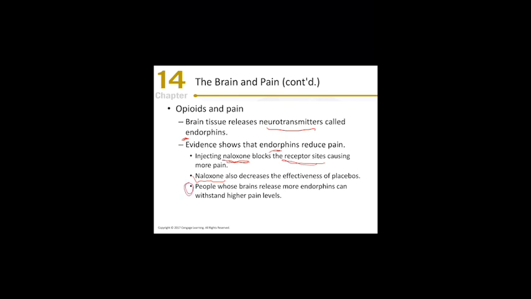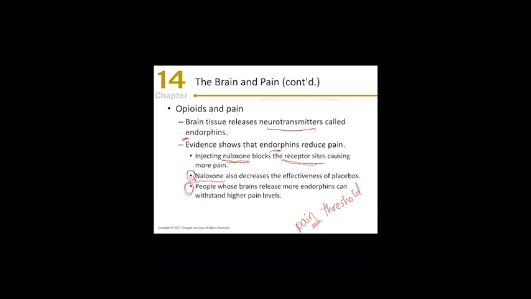We also know that when it comes to thresholds, some people you might meet have a really high threshold for pain, and they say, oh, I could break my arm and it won't hurt that bad. Other people have really low thresholds of pain and say, oh my goodness, all I need to do is get a small cut and I feel like my whole arm is going to fall off. We find that there is an association between the release of endorphins and pain threshold. This tells us that people who release more endorphins likely have a higher pain threshold compared to those who have a low pain threshold.